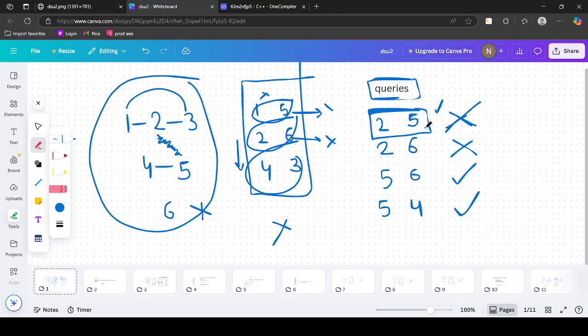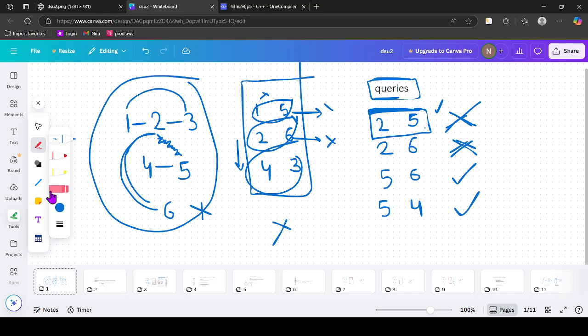So coming to 2 and 6, let's add an edge between 2 and 6. After adding it, do we have a path between 1 and 5? No, we don't have a path. Do we have one between 2 and 6? Yes, we have directly an edge between 2 and 6. So there is a path, and even now the graph is not good.